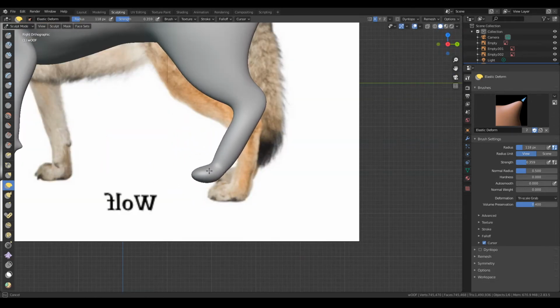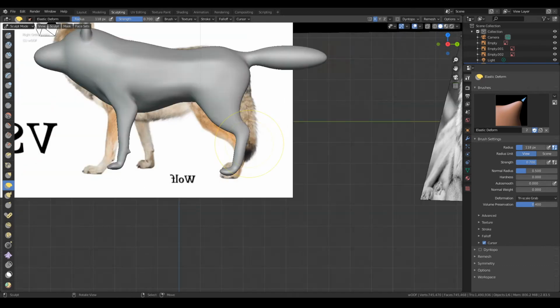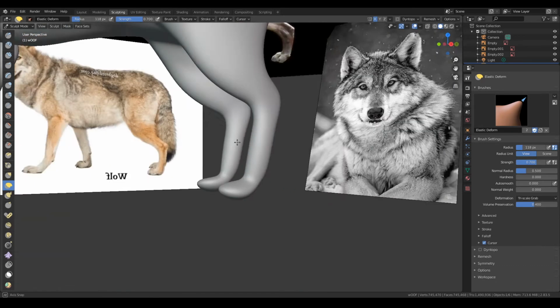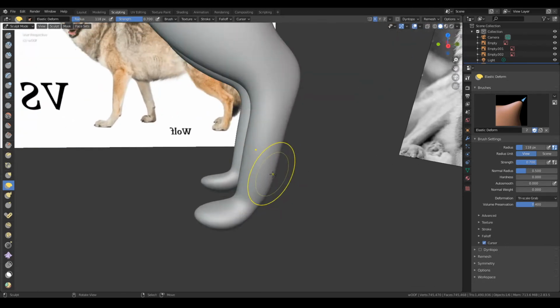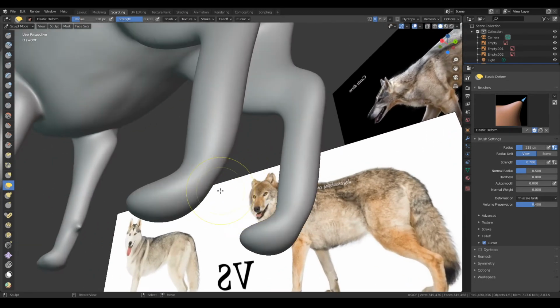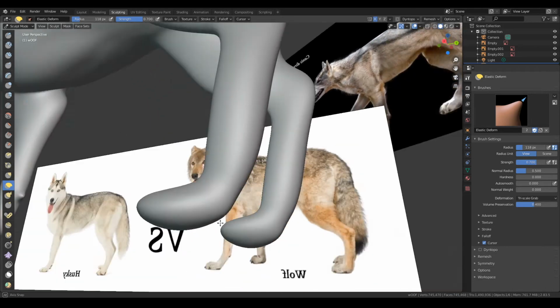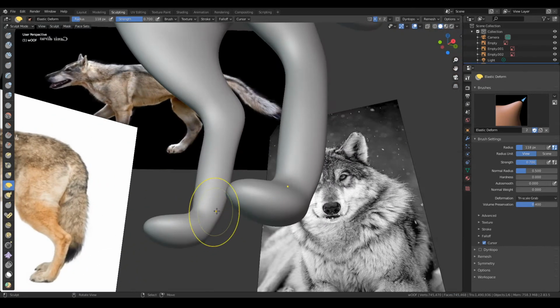So what I'm going to do is take this, and I might have to pull up the strength a little bit here. Yeah, it was pretty low. Okay, so as you can see, I can actually just use this almost as a block modeling reference. So it comes straight down, not forward. So we can just do that. We can mess with it.